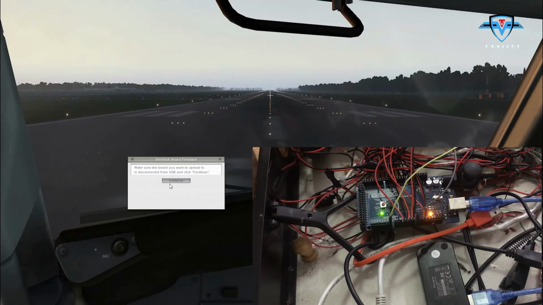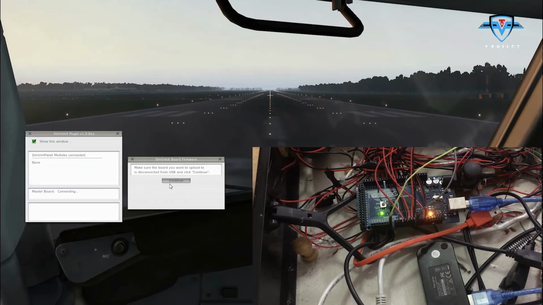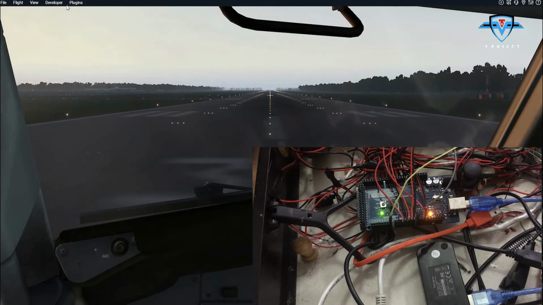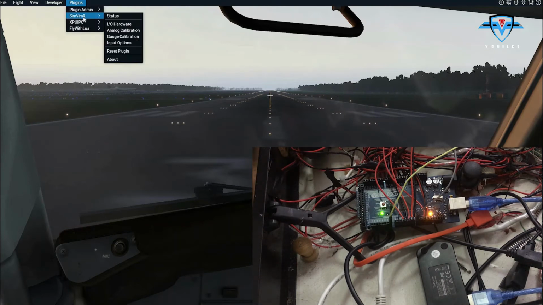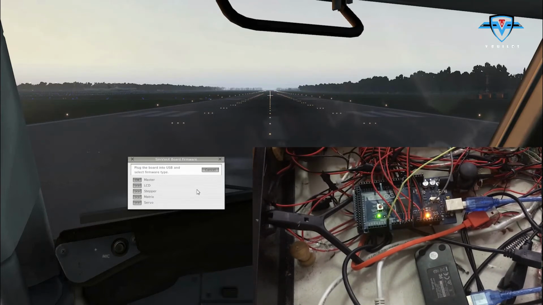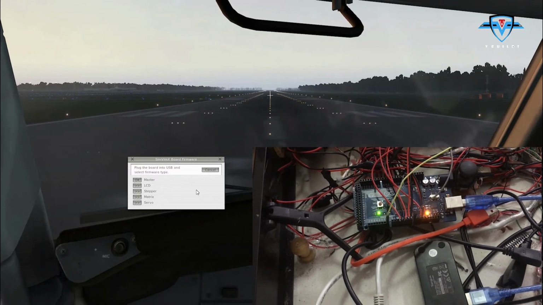Okay, now I have connected the board. Should recognize the board itself. Let's wait for a few minutes. Okay, right there. So looks like it will not allow me to do it because I have already uploaded the code right there. It's pretty easy. Click on SimVimX, go to IO hardware, disconnect the board, click on continue, and then select this master, and it will just be like a normal setup. It will guide you through the process. You just need to click on next, next, next, and upload the code to this Arduino Mega.